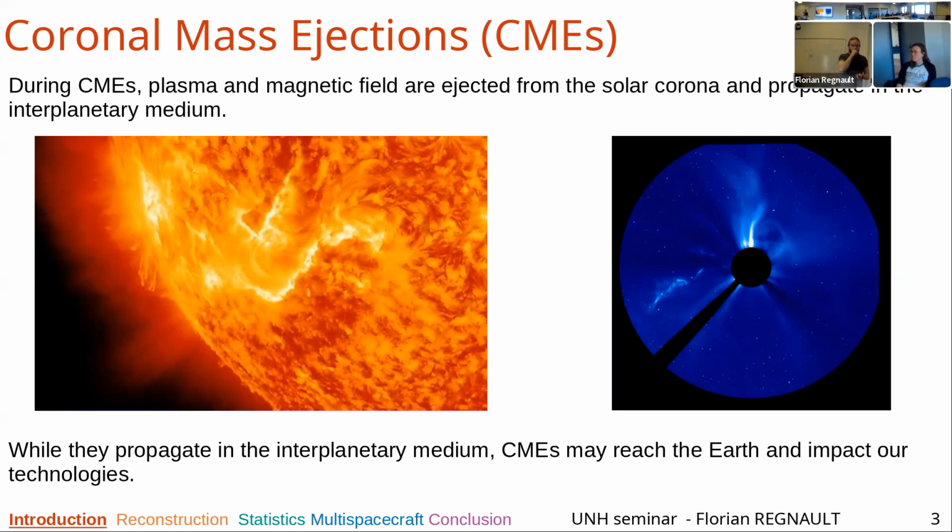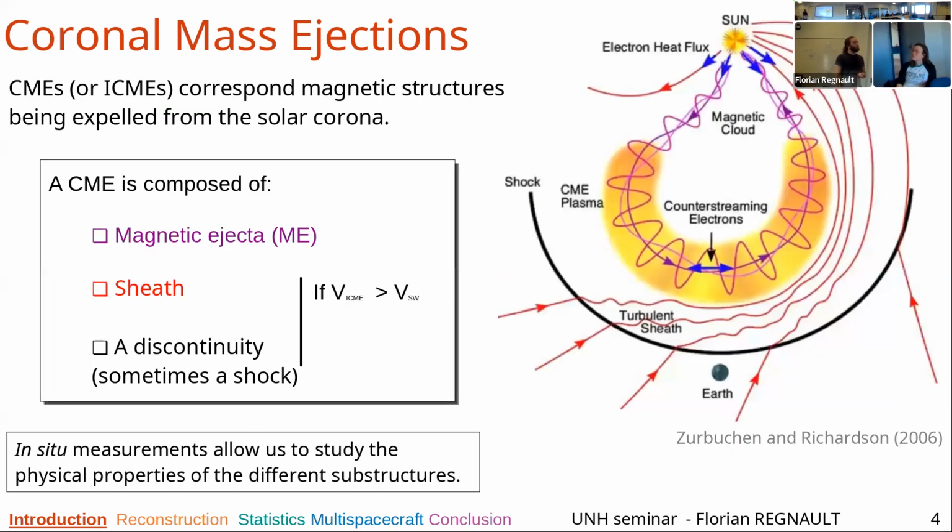And today, I'm going to focus on the study of CMEs during their propagation in interplanetary space. You can see on the right-hand side of this slide a schematic of the structure of the CME during its propagation. You have in purple the magnetic field lines of the magnetic ejecta. This shape that you can see here, I'm going to go into more detail after. This is what we call the flux rope. So we often use the flux rope to describe the magnetic field structure of the CME. And the purple part that you can see here, this is what we call the magnetic ejecta. So this is the magnetic structure that is being ejected from the solar corona.